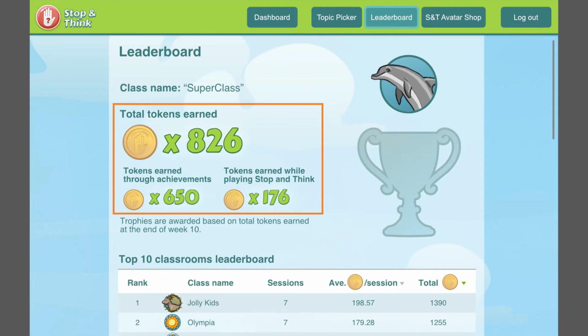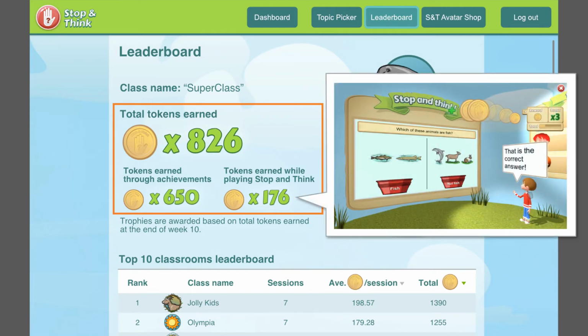So currently, tokens are not awarded in Stop and Think, but we plan to integrate a very simple scoring mechanism that will reward tokens based on correct responses directly in the game. And then the idea is that you could go on the leaderboard whenever is convenient for the teacher to see how you're placing based on what you've collected.